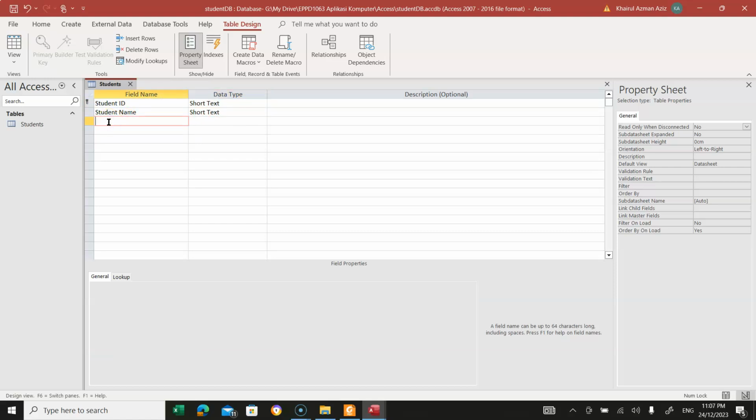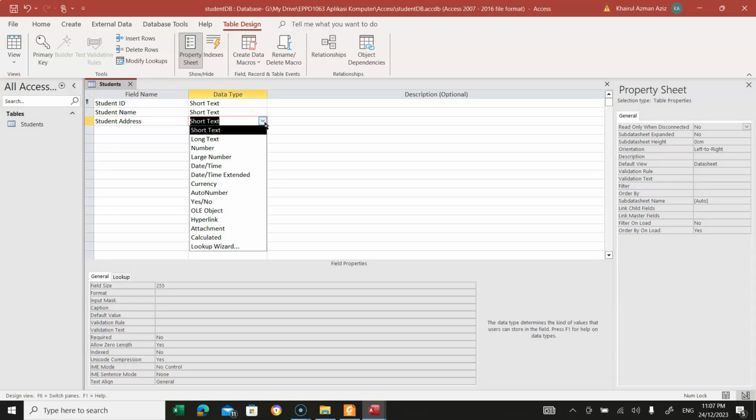Let's add some more fields, such as student address. Unless we split the address into address line 1, line 2, postcode, and so on, in which case we may continue with short text.